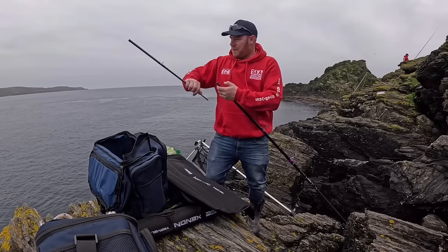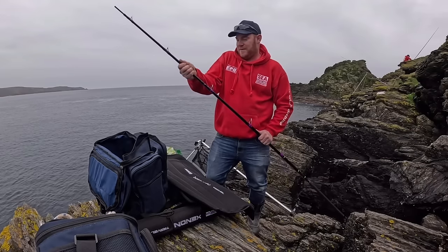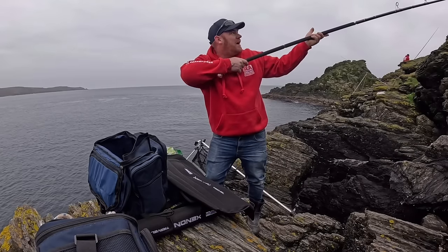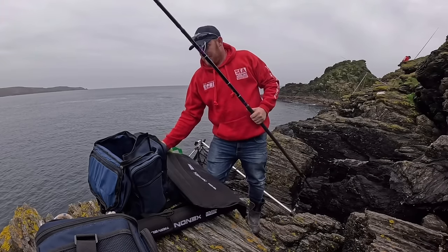Five. Some of you are saying, Webby, why don't you just use your beach casters? Honestly, guys, for the sake of an extra couple of minutes setting your rods up, you've got your hands free all the time. And I honestly am very, very impressed with these little babies right here. I've got to say it.